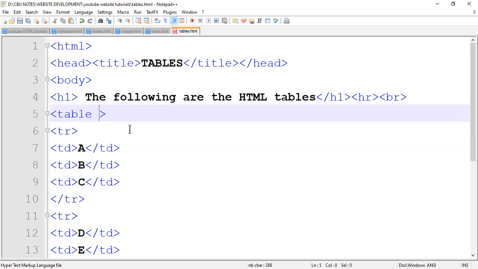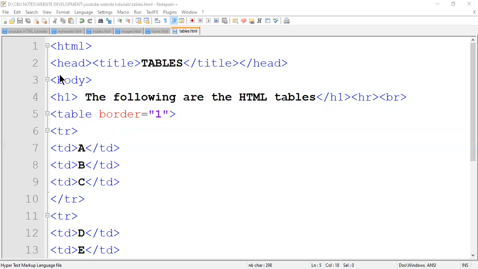Under the table, we're going to put the attribute code, and then we're going to put the size of the border. It depends on the thickness. We can increase the number to any number, but let's just stick with the first one, border 1. Then you save this one. You quickly go back to this and refresh. Here we are. Now we are convinced that it's a table, but it is very small.